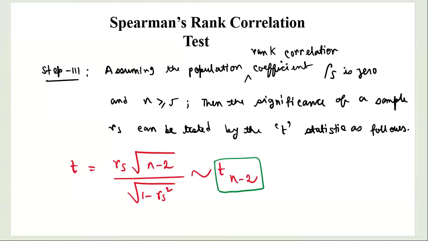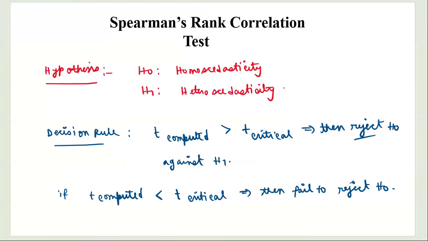If the p-value is less than the significance level, which is generally taken to be 0.05 or 5%, then you will say that my null hypothesis is rejected and the alternative hypothesis is accepted. Here, the null hypothesis is defined as homoscedasticity, which means X and the residual have no correlation.